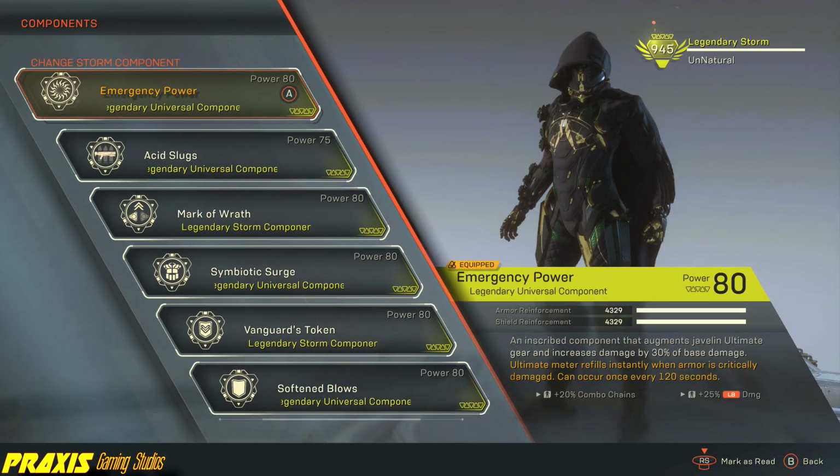And now for our components, the first of which is Emergency Power, an inscribed component that augments Javelin ultimate gear and increases damage by 30% of base damage. Inherent effect: ultimate meter refills instantly when armor is critically damaged, can occur once every 120 seconds. Key inscriptions: plus 20% combo chains, plus 25% left button damage.